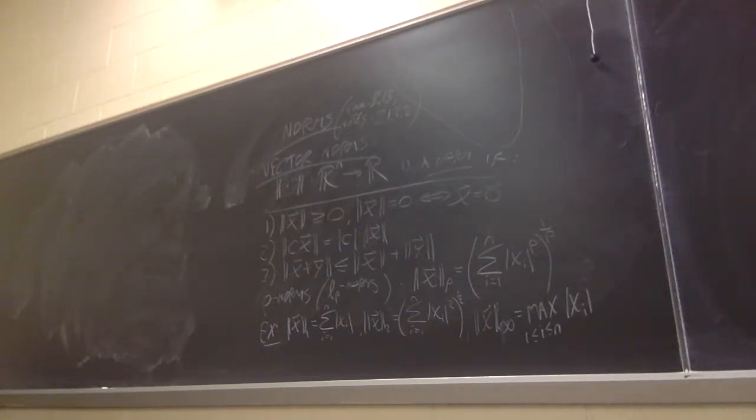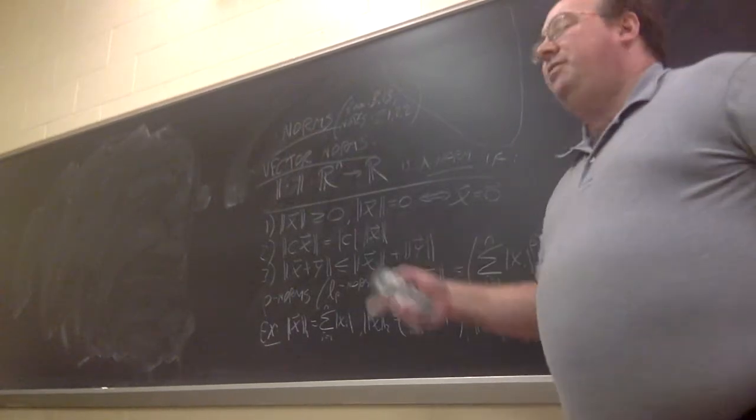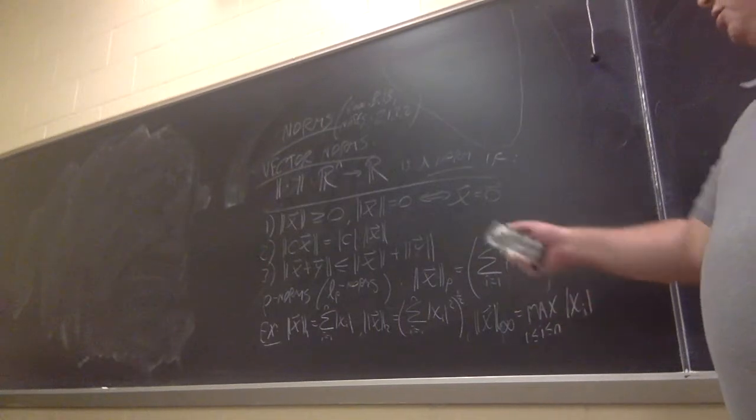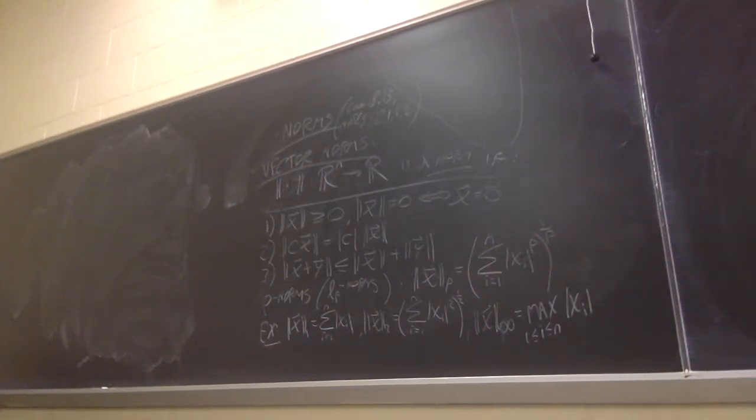Suppose I'm in the vector space R^100, so vectors of length 100, and let's suppose that all the elements are equal to 1. Well, the 1 norm of that vector would be 100. The 2 norm of that vector would be 10, because I'm adding up 100 ones and taking the square root. The infinity norm of that vector would be 1. So sometimes those magnitudes can vary greatly, especially in a large dimensional vector space, where the dimension plays a role in the norm.